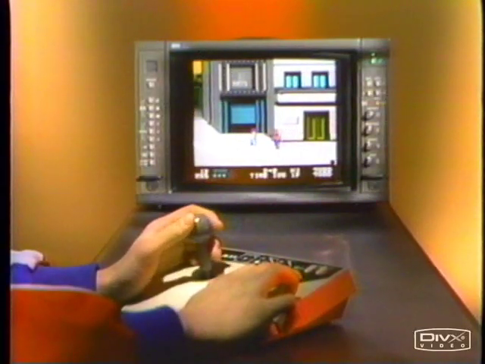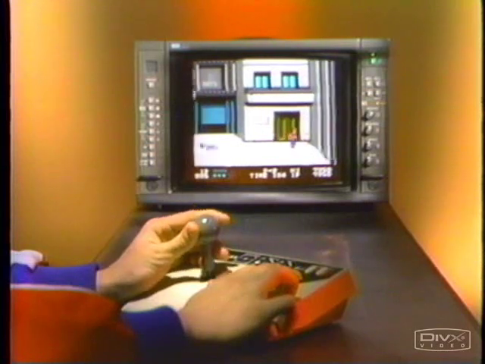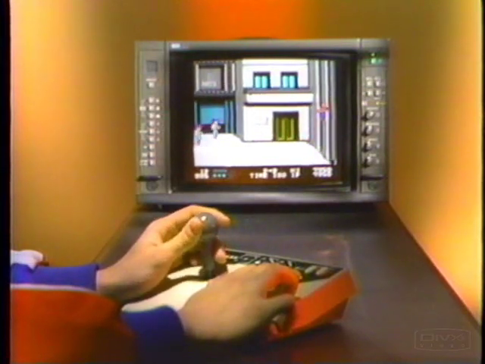To make Billy Lee climb the wall, go to the far right wall, push up on the control pad. To get down, push the button.